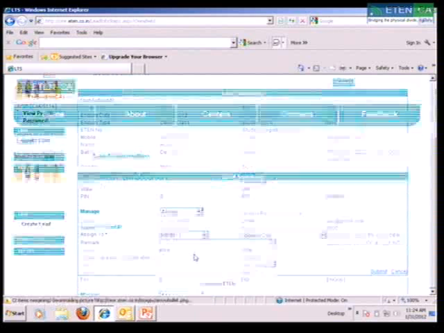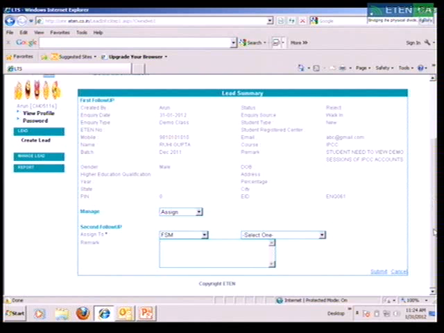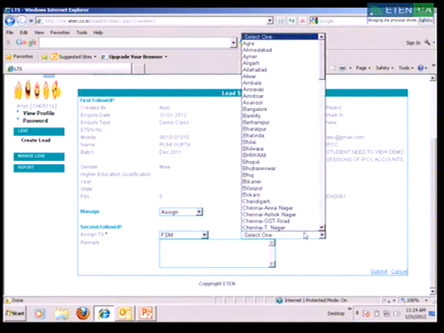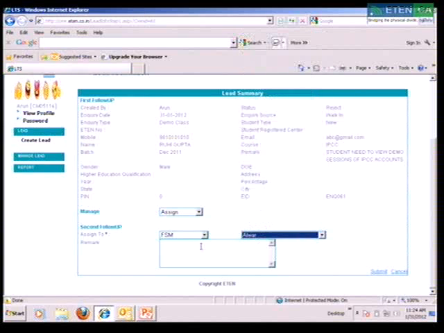If I wish to select FSM, then select which center's FSM you wish to assign this lead to. Say I have selected Alwar, so the FSM of Alwar receives this lead. Then enter your remarks and submit.